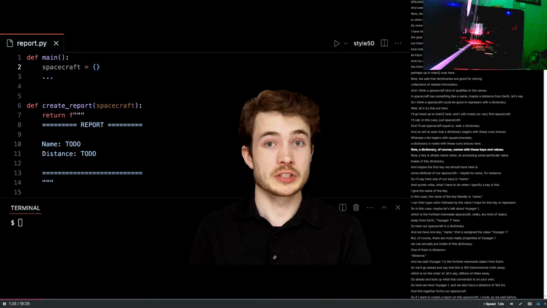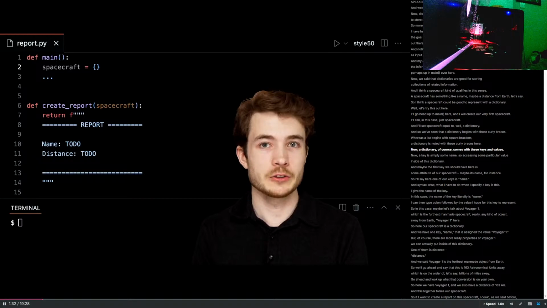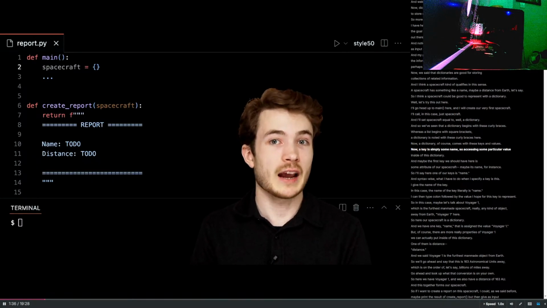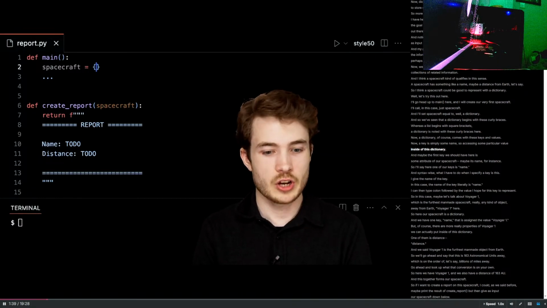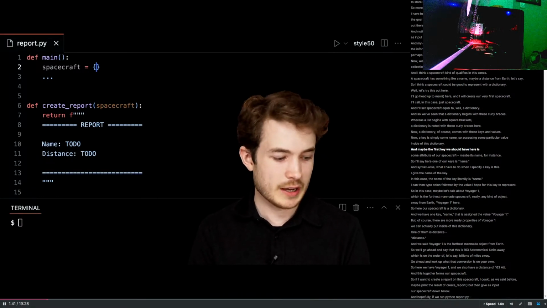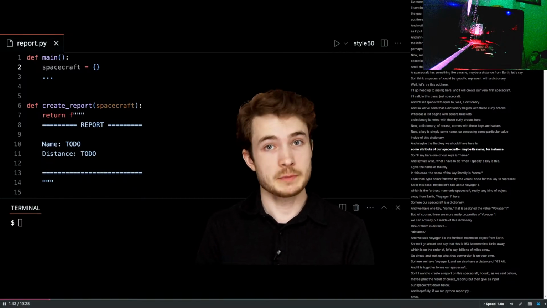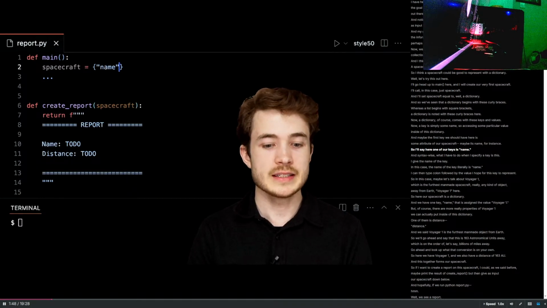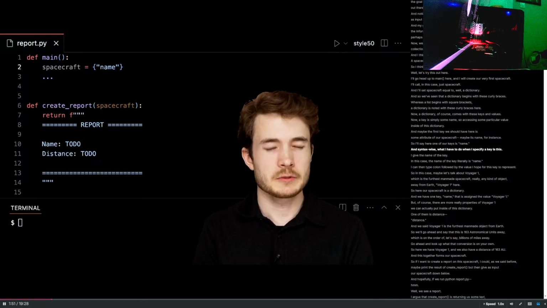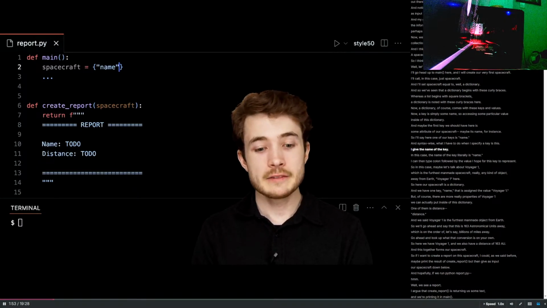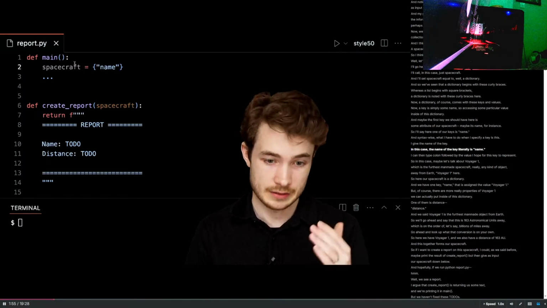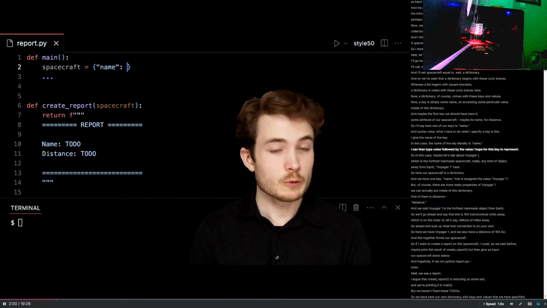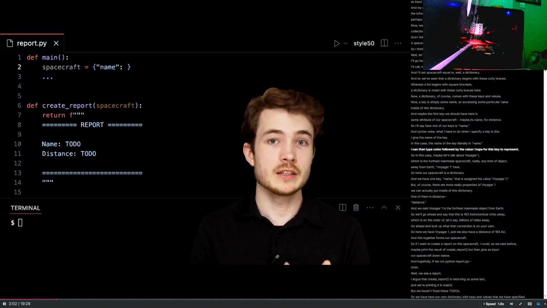Now, a dictionary, of course, comes with these keys and values. A key is simply some name for accessing some particular value inside of this dictionary. And maybe the first key we should have here is some attribute of our spacecraft, maybe its name, for instance. So I'll say here, one of our keys is name. And syntax-wise, what I have to do when I specify a key is this. I give the name of the key. In this case, the name of the key literally is name. I can then type colon followed by the value I hope for this key to represent.